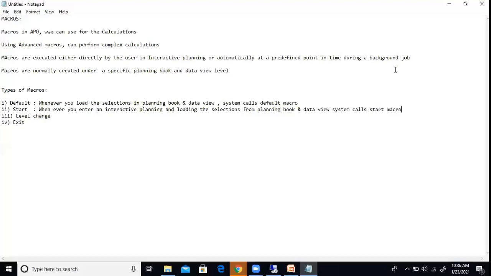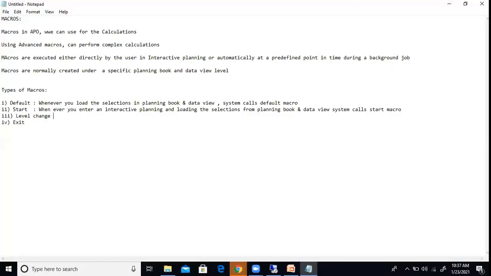The start macro works only at the time of loading the selections; if you want to run the start macro, you have to load the selections every time. But with the default macro, if you assign the macro as default and any values change, the macro will automatically work. That is the main difference between the default and start macro.